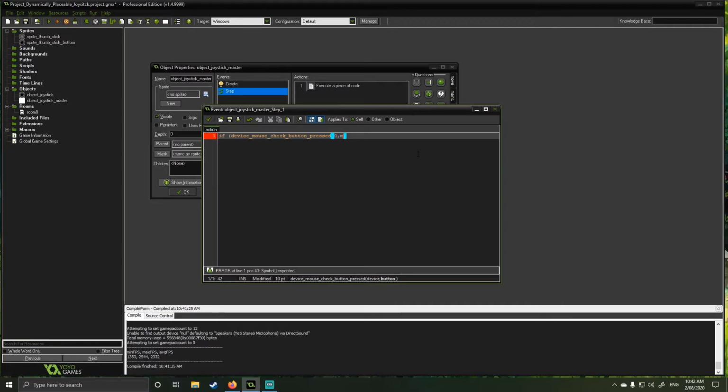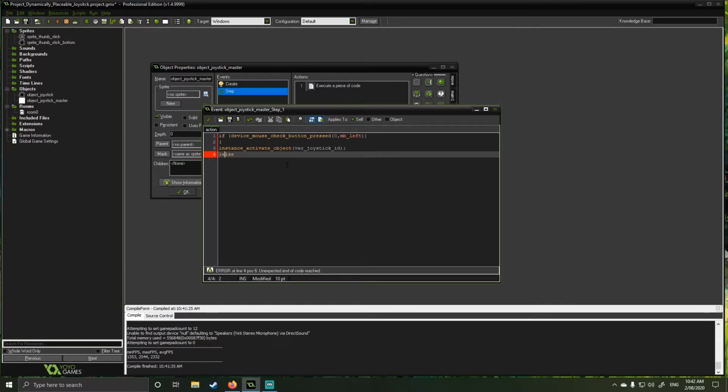And then I'm going to do MB left. So something like this wouldn't work in an array, just as a warning. I wouldn't put this because it has to be a very specific action. And I'm going to go instance activate object, like so.